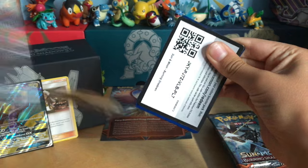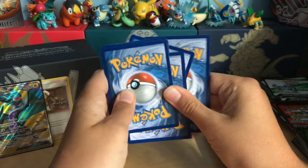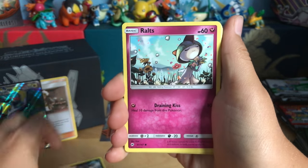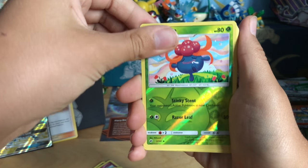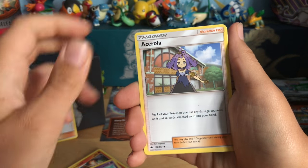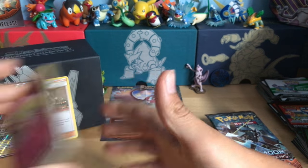Alright, so that first pack was definitely worth it. Here is the second pack, can we pull something good? If you don't get anything else I am perfectly fine. My luck has been busted, hopefully my chain can continue. Got a Sneasel, Alolan Grimer, Ralts, Alolan Vulpix, Hoot-Hoot, Gloom, Charmeleon, Wobbuffet, Caerulea — and our ultra rare... this is Noivern. Oh.